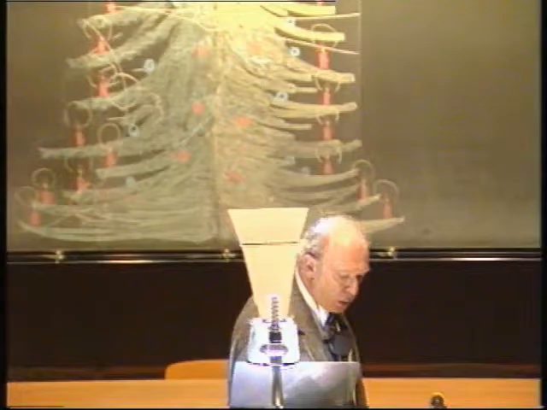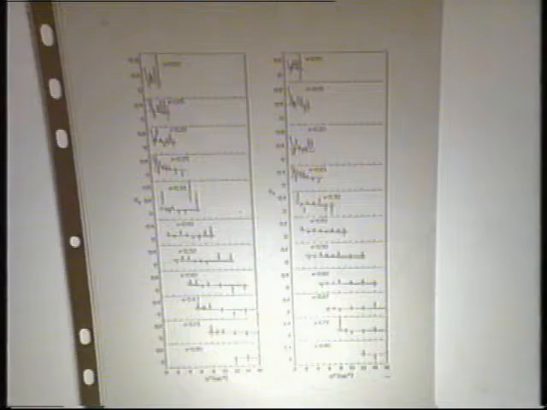Now, here is a comparison of scaling that we got. This is for the proton, the neutron, and the deuteron. So basically, the scaling behavior is roughly the same for all three. We measured R for the proton and the deuteron. And again, we took extensive measurements, and we could not really find much difference within the errors. So we have a lot of data in terms of measuring R as a function of X and as a function of Q squared for both the deuteron and the proton. So we have that.